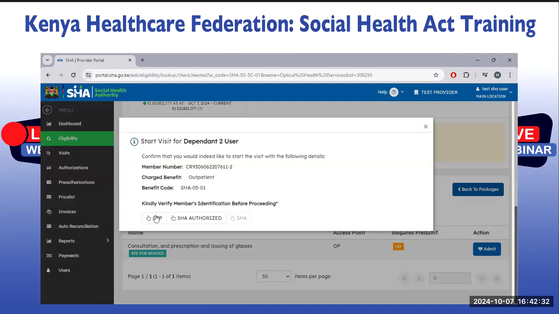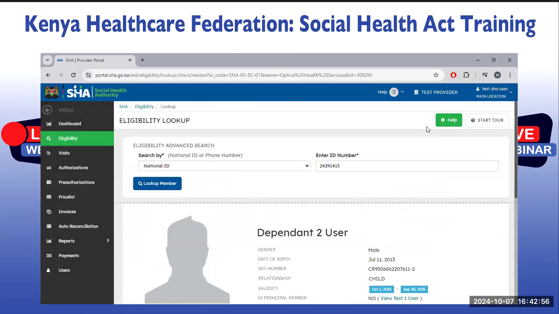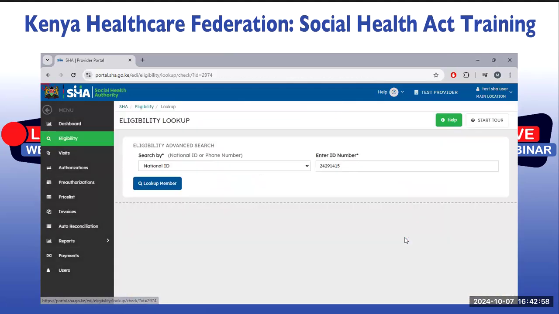Then we have the different ways of authentication. You can use either the OTP, we have the SHA authorized, and also the biometric, which is still not active at the moment. So to use the OTP, you go ahead and click the OTP. For this dependent, we don't have the number registered. So allow me to use the principal.